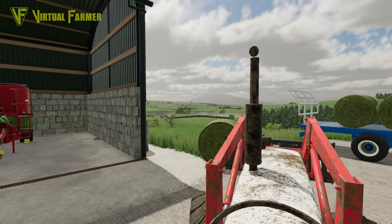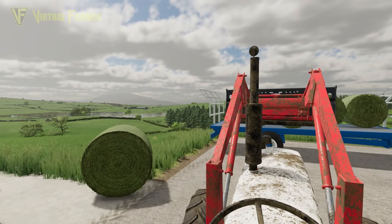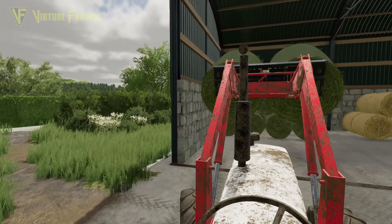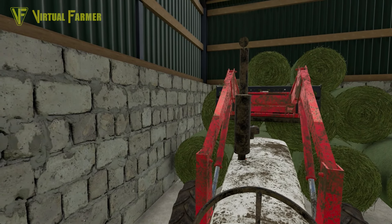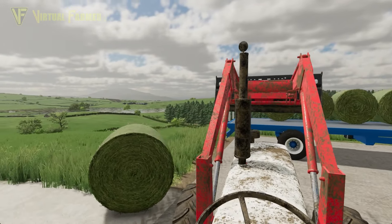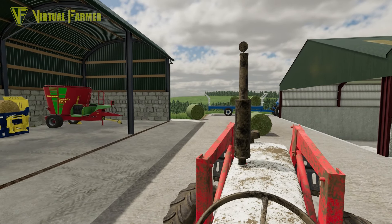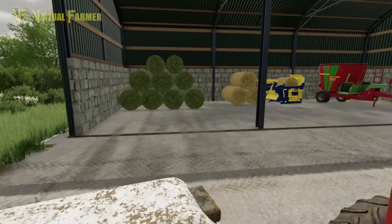We'll find a place for that once we've got everything else stacked. But if I take any more bales off the trailer it's going to start becoming unstable, so we want to get that out of the way first. That will then allow me to continue getting bales off here carefully, making sure I don't knock any off the other side. Look at that — that has all come together very nicely. In fact we should be able to grab the end bale off the trailer and stack that on the end here to make things easier. Let's just grab one bale at a time and get that on the end — we'll have to switch sides of the manure fork. This stack is coming together nicely.